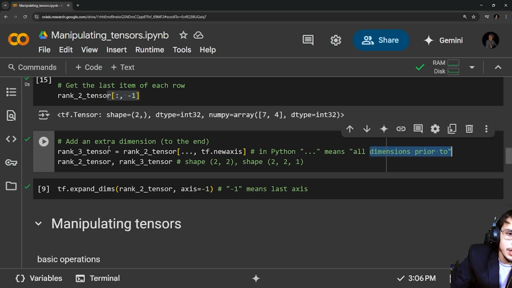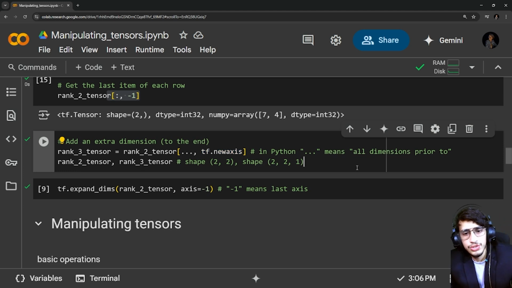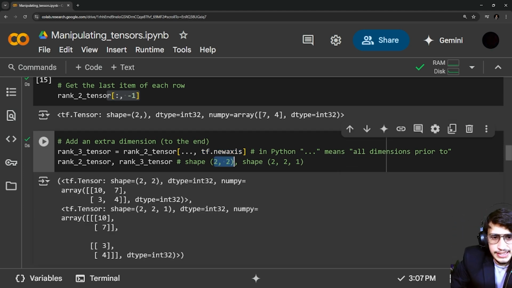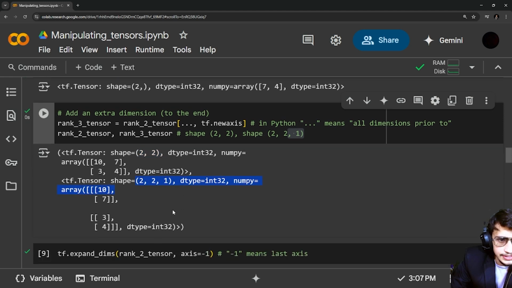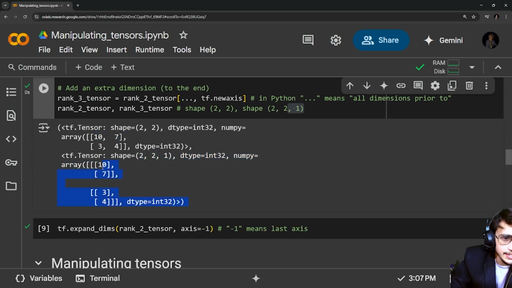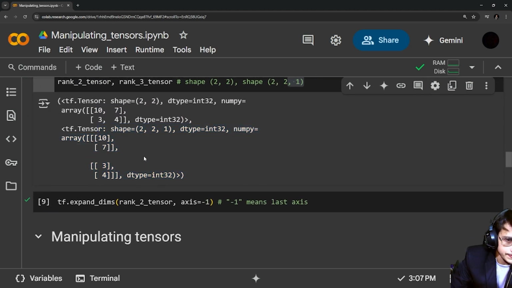So a rank 3 tensor will have all the prior dimensions of rank 2 plus 1 extra dimension. So this will be the final shape. From this we have made this, an extra dimension.